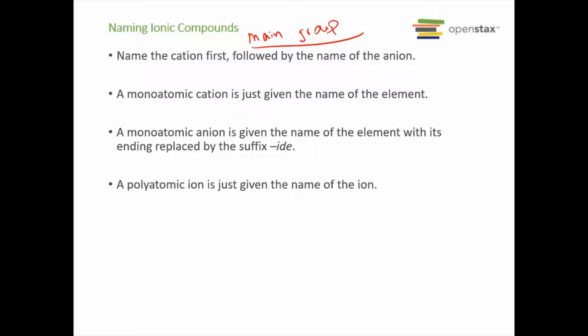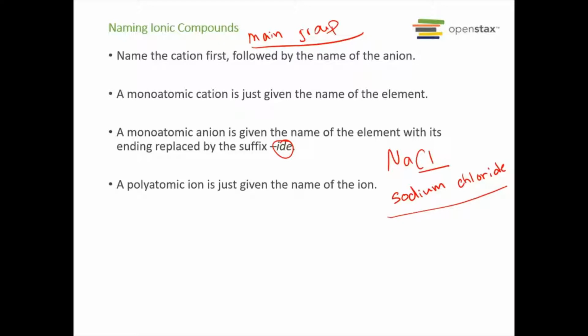So the way you do it, you name your cation first, which is just the name of the metal, and then it's followed by the name of the anion, your non-metal. Then for your anion, you take the element, drop its suffix, and replace it with "-ide". And if it's a polyatomic ion, you just use its name. So for instance, NaCl, sodium and chlorine. So Na, sodium. And then chlorine, we get rid of the "-ine" and it becomes chloride. Ta-da! We're done with that one.